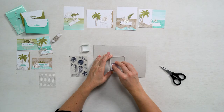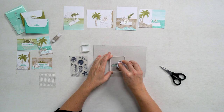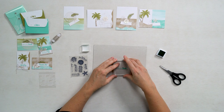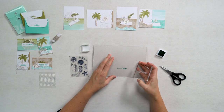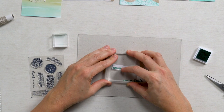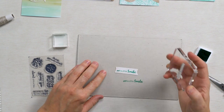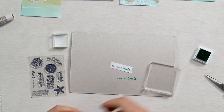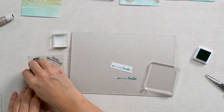For a clear image, you'll want to ink your stamp well. All it takes is a few good taps across the entire image. If you want to practice first, go ahead and stamp a time or two on your chipboard. When you're ready to stamp, ink your image, line it up, and press down firmly and evenly. And there you go. You'll need to stamp multiple images, so just grab a wet cloth, paper towel, or baby wipe to clean your stamp and put it back on your stamp sheet.